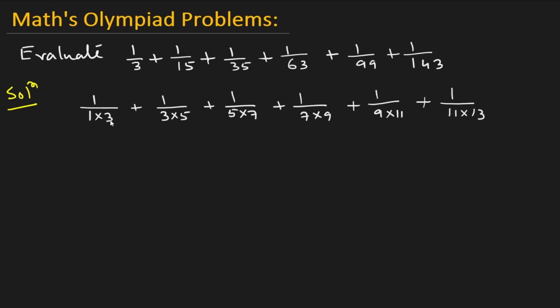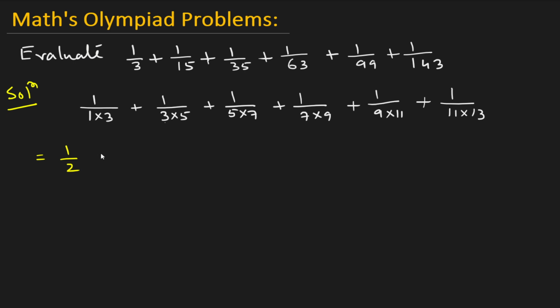Now see, if we subtract 3 minus 1, what will we get? We will get 2, but in this particular problem the numerator is 1. Here also 5 minus 3 is 2, but we have how much? 1. If we add them, then it will not match. But if you subtract the terms in each denominator, we are getting 2 each. So what do we do in the next step? I think you have a little bit of an idea.